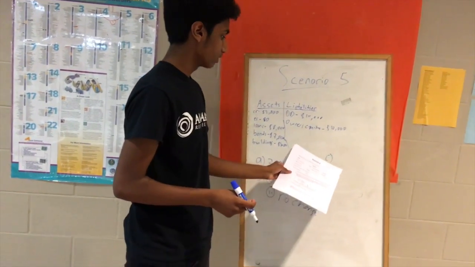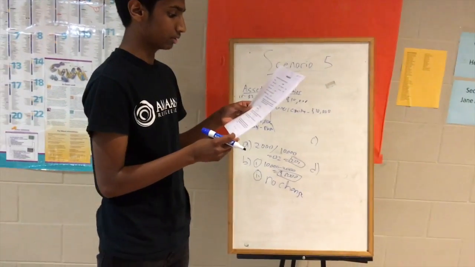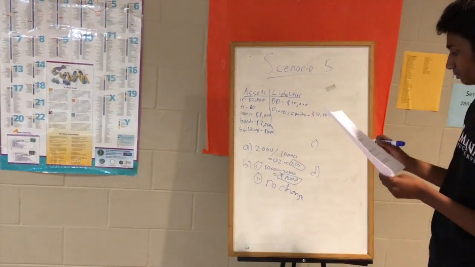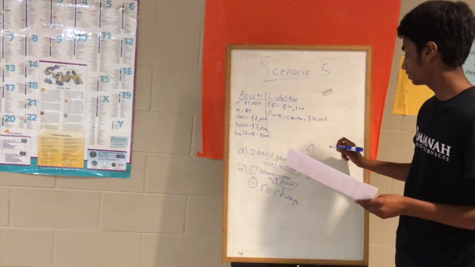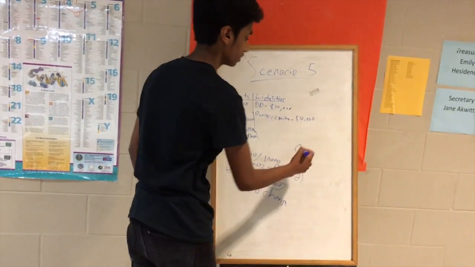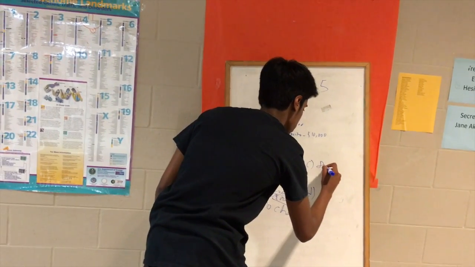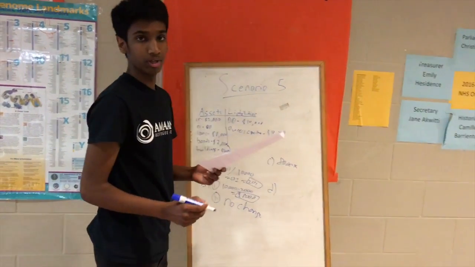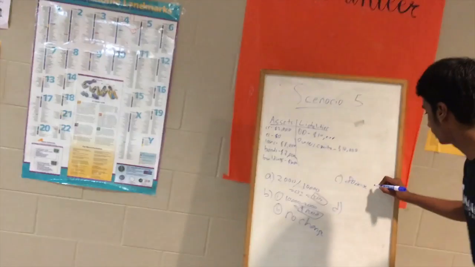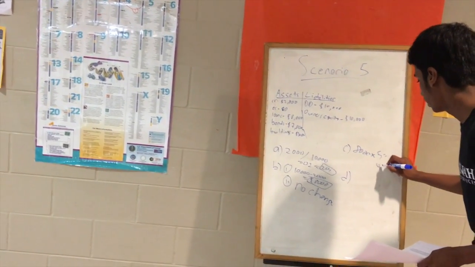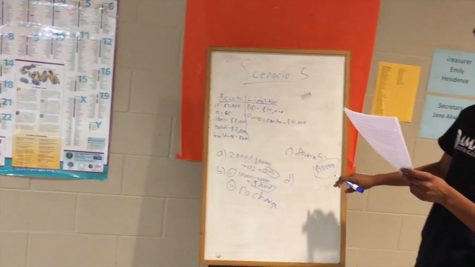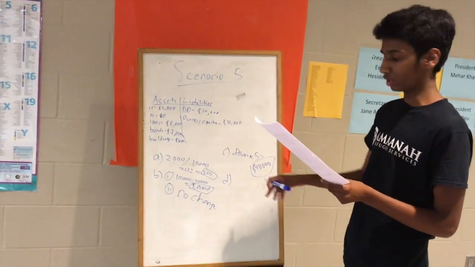Then when we get to C, C is asking for the maximum amount the money supply can change as a result of the purchase of the bond. So we take the $8,000, your ER. The formula to find the money supply change is ER times your money multiplier. So you take your ER, which is $8,000, times your money multiplier. Your money multiplier is 1 over RR. So 1 over 0.2, which is 5. So 8,000 times 5, and you get $40,000. $40,000 is the maximum amount that the money supply can change as a result of the purchase of bonds.